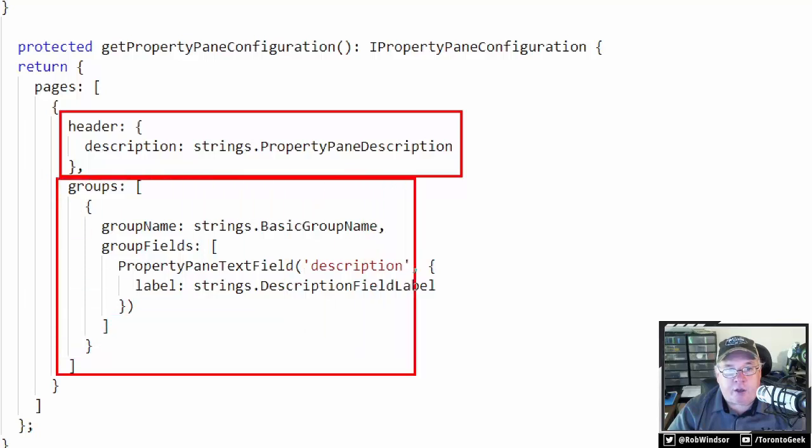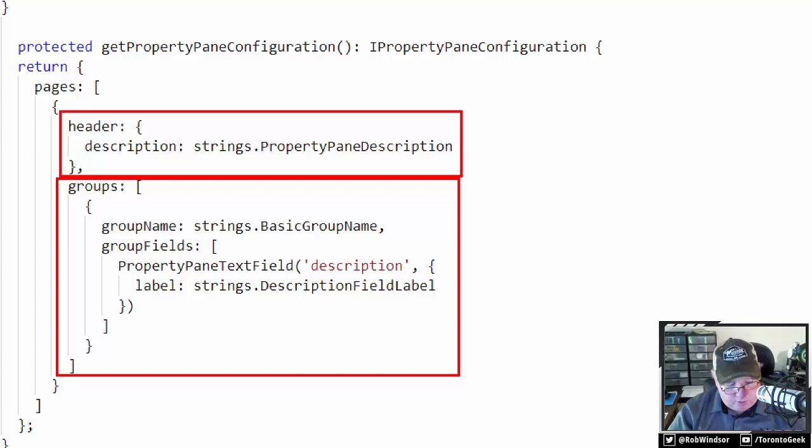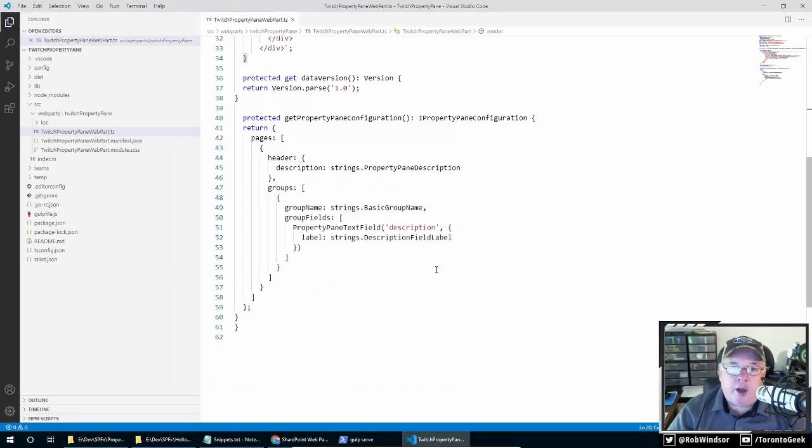So it's this code here that is describing the user interface for the property pane. If I get out of here, now you can see that the text for the description is coming from strings property pane description. This enables us to localize the text depending on the user's preferred language.